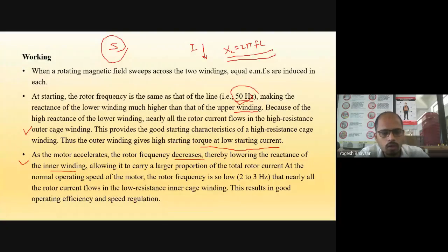In normal operation of the motor, the frequency is so low, around 2 to 3 Hertz, that nearly all current flows through the low resistance inner cage winding. This results in good operating efficiency and speed regulation. So this is the reason. Right? So hope you understood their operation.